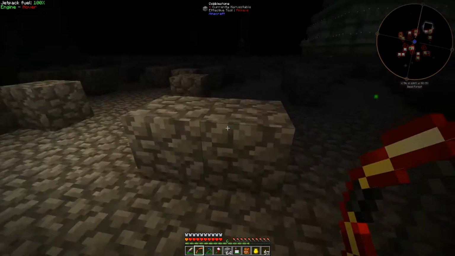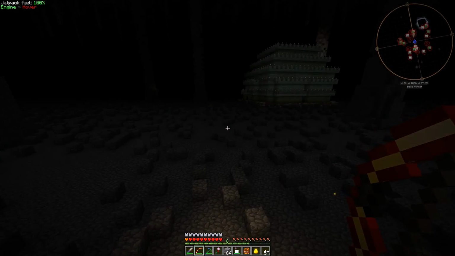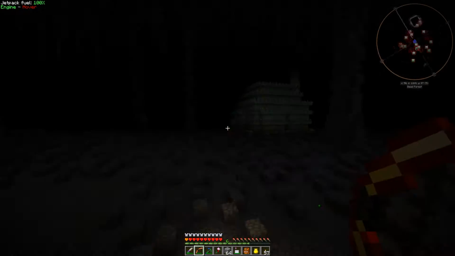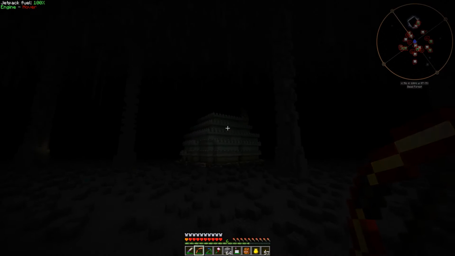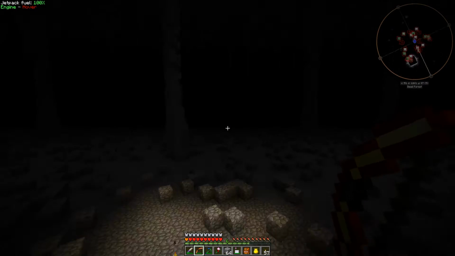Axe head. Okay, so I didn't really just come here to fight mobs, but anyway, I'm going to make myself a Magnum Torch, which will prevent mob spawning in a large radius, and maybe we'll even go and explore that thing, see if there's any cool treasures.